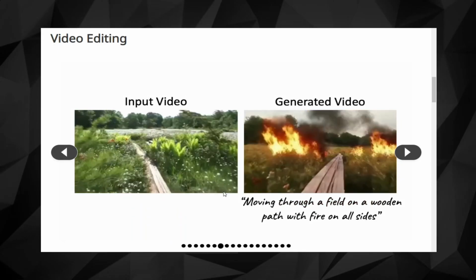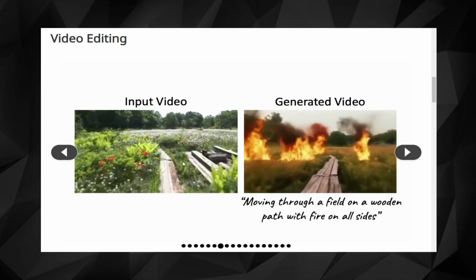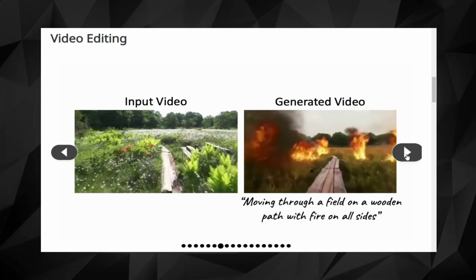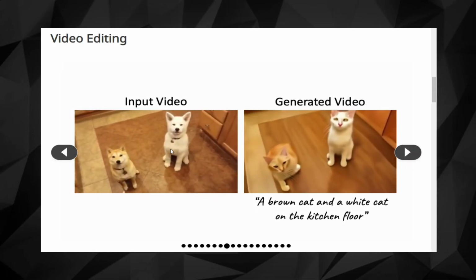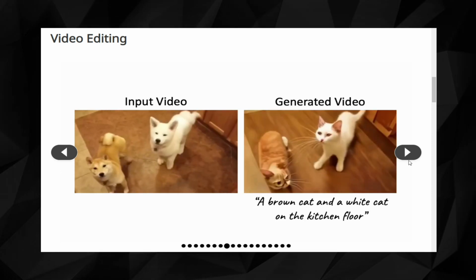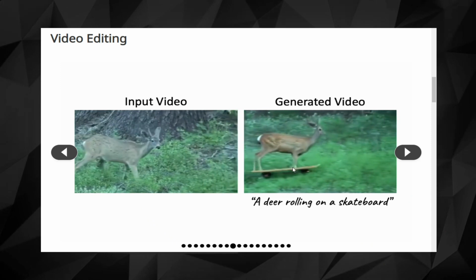Other prominent demonstrations showcasing the incredible capability of the Dreamix video editor include this example where a serene environment is made chaotic with a simple prompt. In this case, the AI model converts these cute puppies on the left to the two cats you see on the right. Here, Dreamix gives the deer on the left a skateboard.